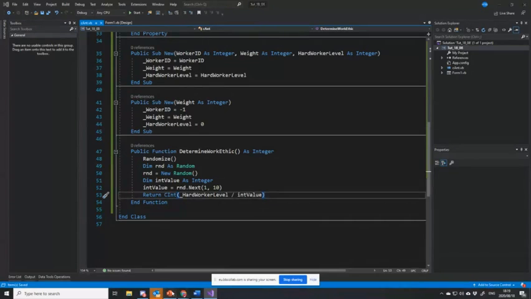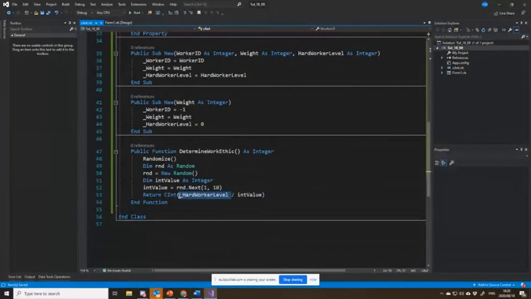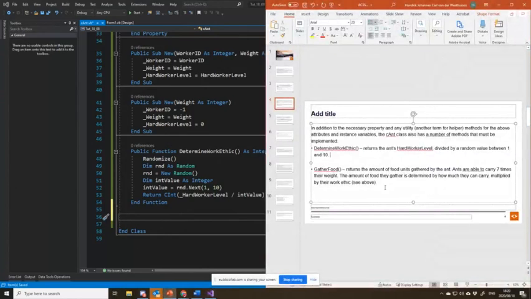So as requested, we return the ant's hard work level divided by a number value between 1 and 10, which means it is going to give us whatever the level is divided by that value. What is 0 divided by anything? 0 divided by any number, what's the result going to be? 0. That is correct.